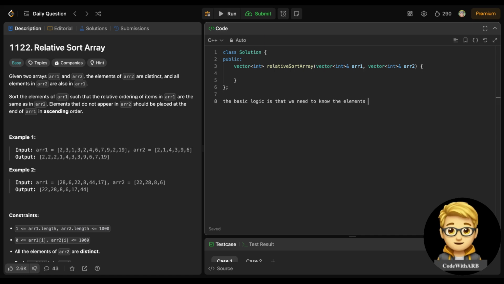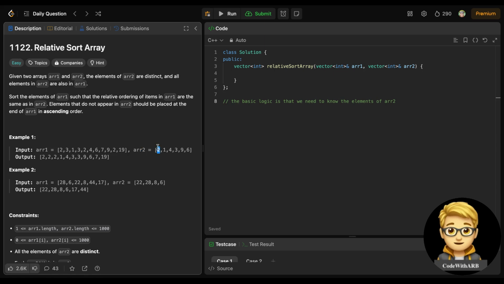If we don't know the elements of array 2, how will we rearrange the order of array 1? Simply, we need to know the elements of array 2. So for that, we need to see which elements are the common elements between array 1 and array 2, right?